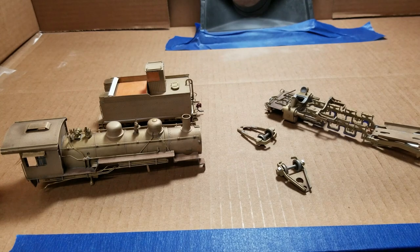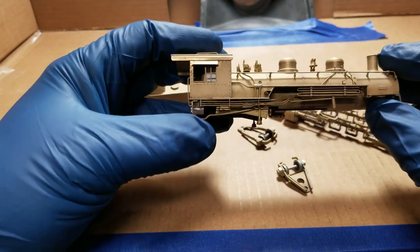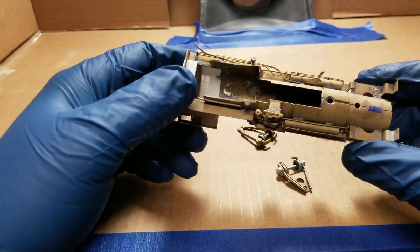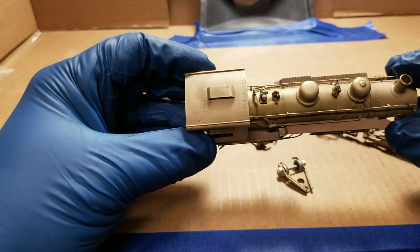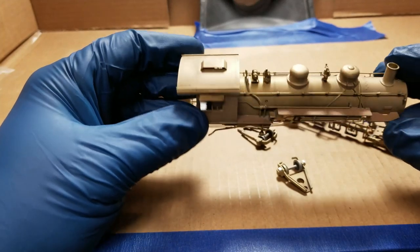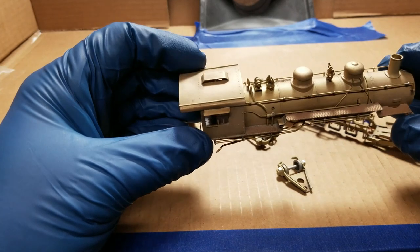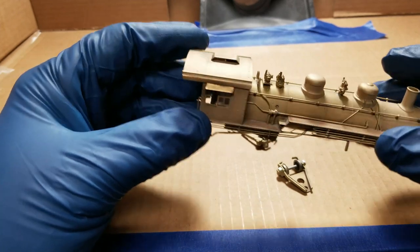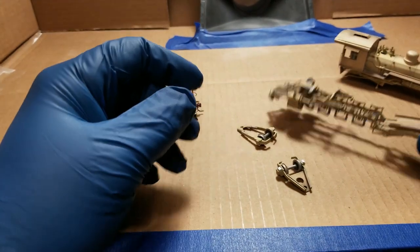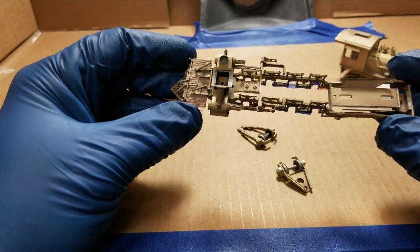All right, so that's all done now. I didn't show the whole thing because it's kind of repetitive. But from now on, you pretty much have to handle these with gloves, because any oil that you get on here is just going to recontaminate the surface. You can see it's no longer shiny. It's got that dull finish, just from the abrasive. It's giving it a nice little pitted surface, and the primer will stick to it real nice.